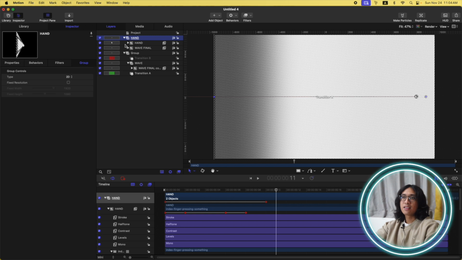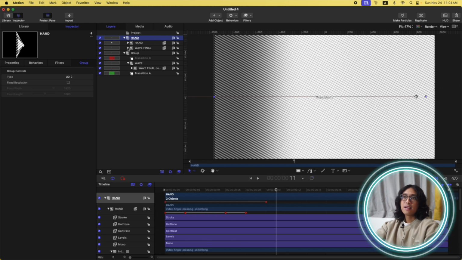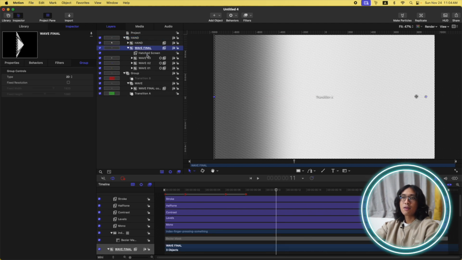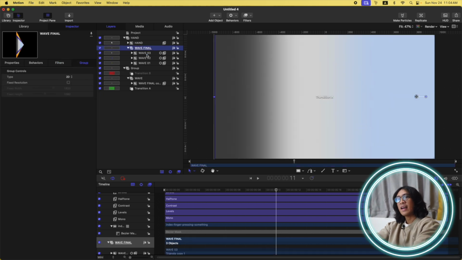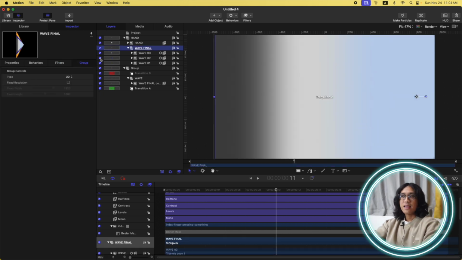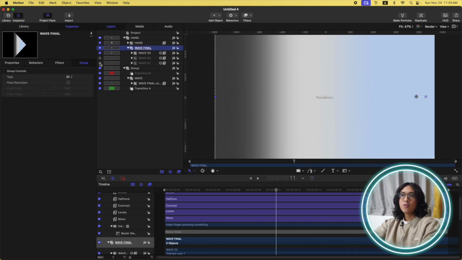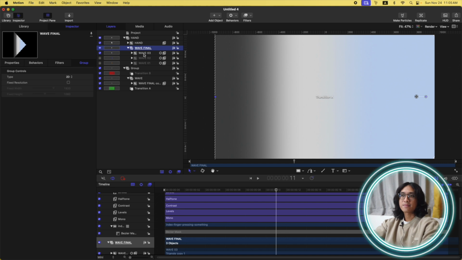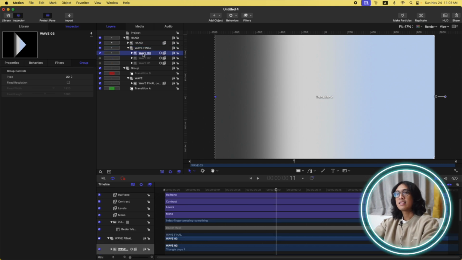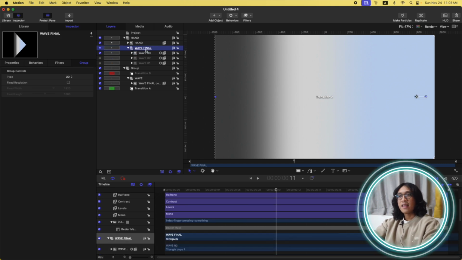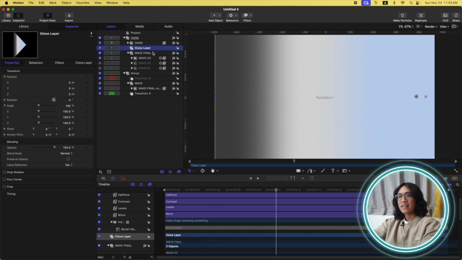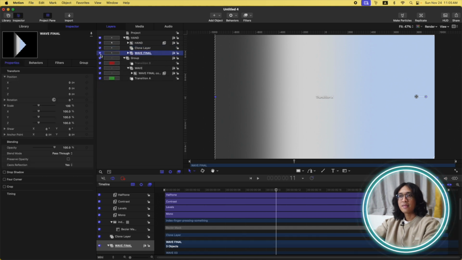And here on the hand group, let's go to our wave final group, remove the hatch screen, then turn off wave 2 and wave 1, then leave this wave 3, then clone this wave final, then turn off wave final group.